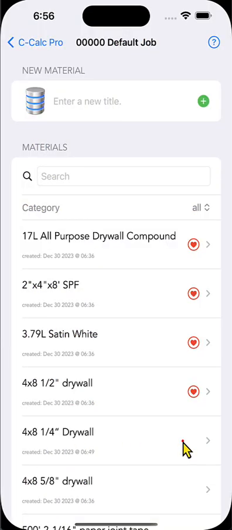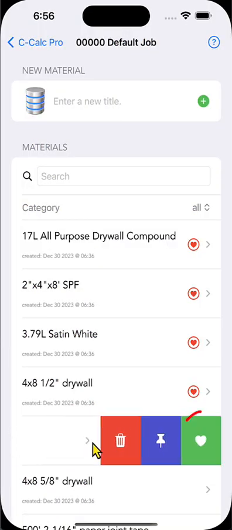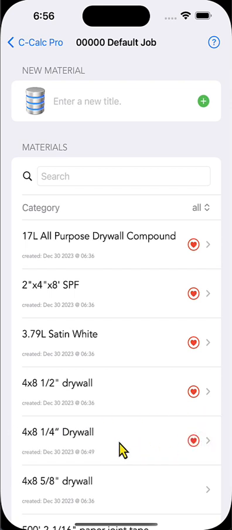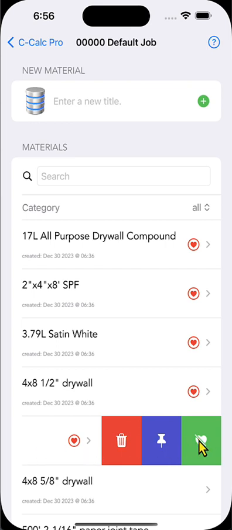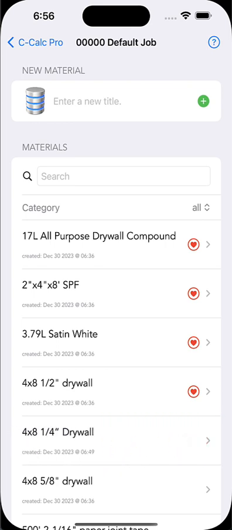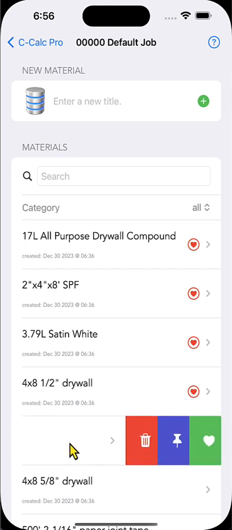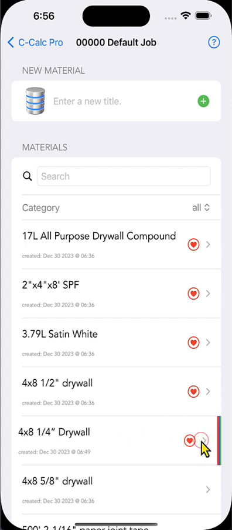The heart or favorite button will toggle a material between being a favorite material and a normal material. A favorite material will be included, by default, into any estimate that corresponds to the material. For example, if you create a new drywall estimate, then any drywall material that is favorite will be included in that estimate.